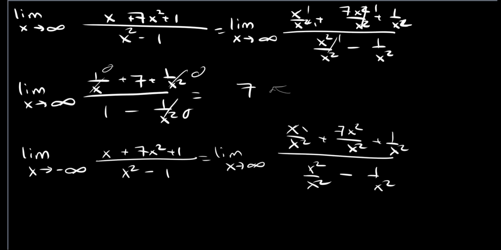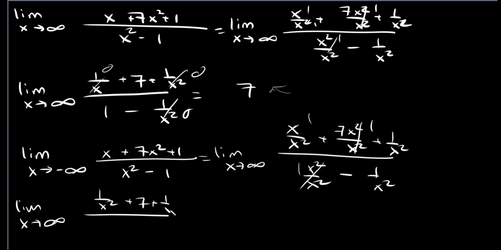I'm doing this quickly because we have just done this right here. Okay, so this is going to be 1 here in my numerator, and this is going to cancel out, and my numerator is going to cancel out as well. So limit x approaching infinity for 1 x to the power of 2 plus 7 plus x to the power of 2. Actually, I made a mistake right here. This is x, 1 over x. So here is going to be 1 minus 1 divided by x to the power of 2, 0, 0, 0, equal to 7.